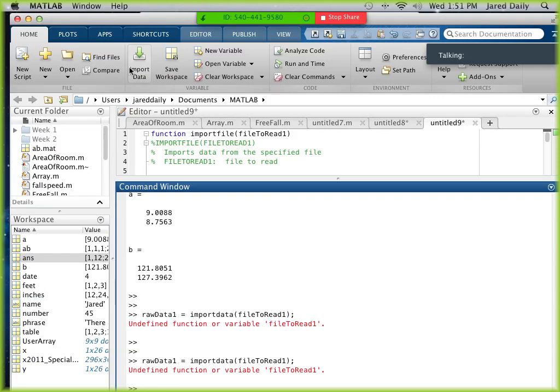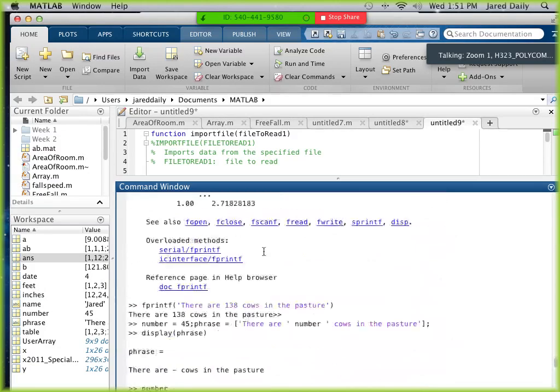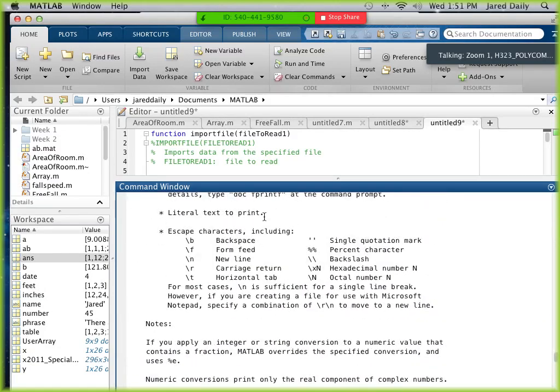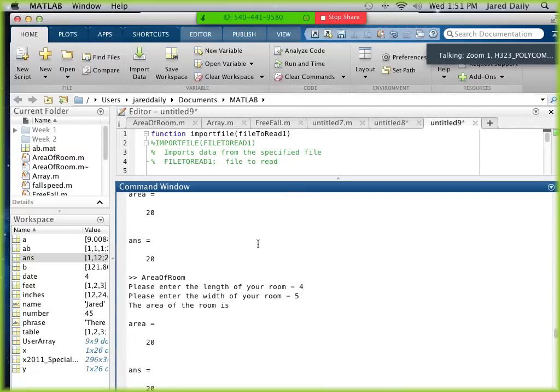So just lots of different ways, and we'll get more experience with that later on. But you can write to Excel files. You can create M files, of course. But that is the basic idea of importing things in, bringing things in from files.